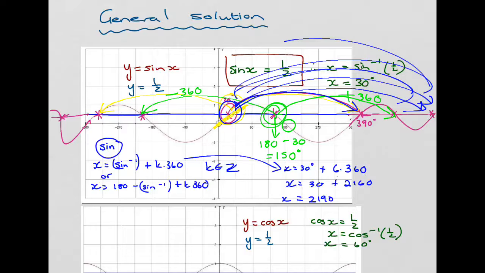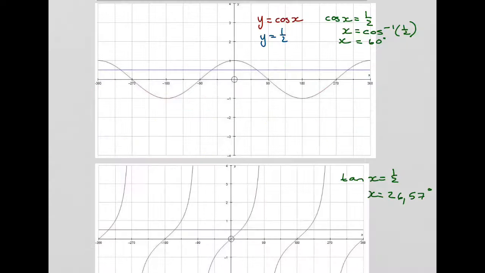So you can work out between certain intervals. Here's negative 360 to 360. It could be from 0 to 5,000. What are the values where that crossover is going to happen between the sine graph and the line y equals a half? Now for cos, it's the same idea, but cos is a little less complicated because the crossover will happen for cos at, in this case, 60 degrees for, if we say shift cos of a half, and then here this will be negative 60.